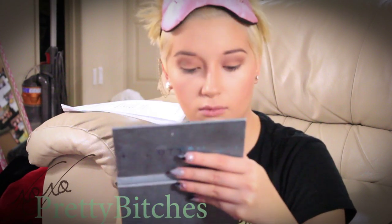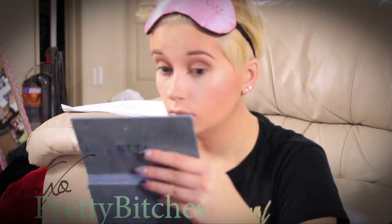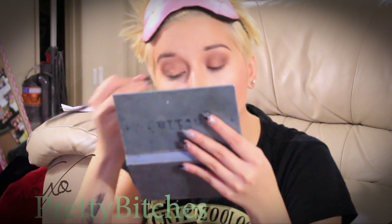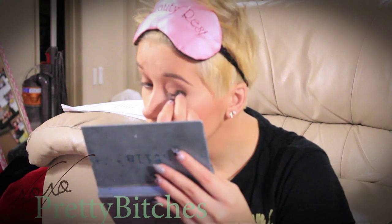And now I'm taking Driftwood, the same color I used to do my eyebrows, and just going in the very outer corner of my eyelid, just darkening that up. Just a teeny little bit. And now I'm going to squeeze this fluffy brush so it's quite a bit smaller, just so I have more control over where to put the color. And I'm going to use the color Earth and go again on the outer corner of my eyelid and just darken that up even more.